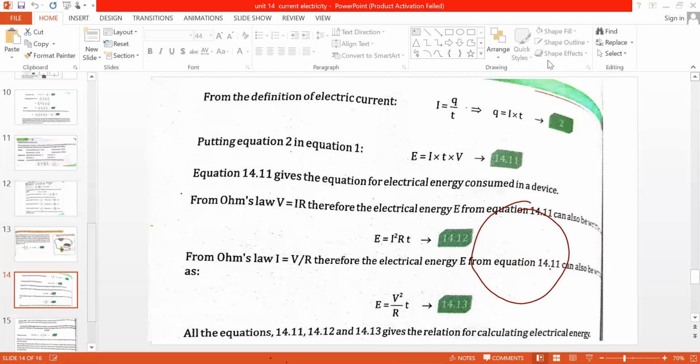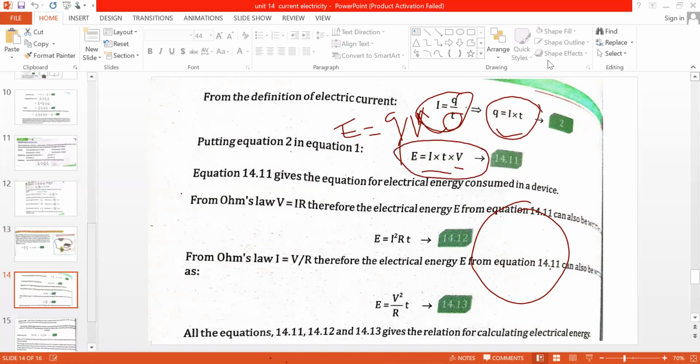So as we know that current is basically the number of charges flowing per unit time. So the relation is I equals Q by T. If we want to find out the value of Q, we have to take this T on the other side and we get the equation Q equals I multiplied by T. Previously, we learned the equation in the previous slide, E equals QV. So putting the value of this Q in this equation, E equals IT, and we write V as it is.